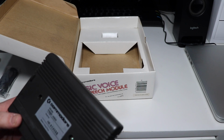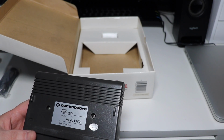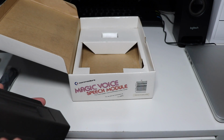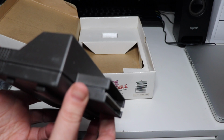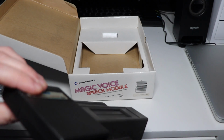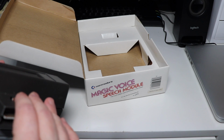So you can sort of see the unit itself. Oh, there we go. At least 14,000 of them, made in Hong Kong. As you can see, interesting design there with the cart port. Let's bring that up. The way that's going to plug in always looks a bit weird, especially when you compare it with an actual Commodore cartridge. But I think as it goes in, it clamps down. It's just a bit weird.